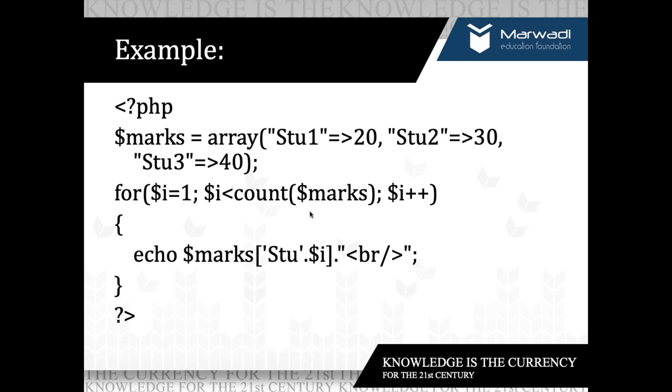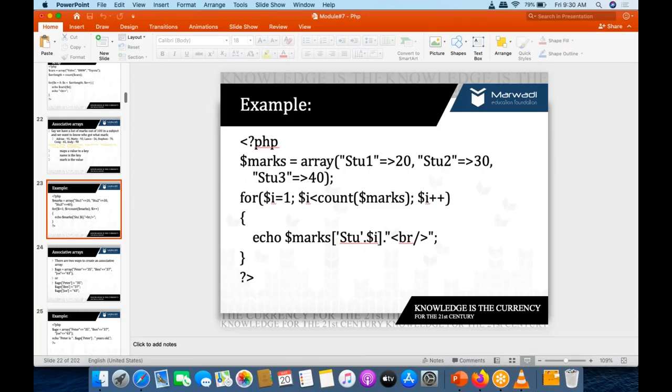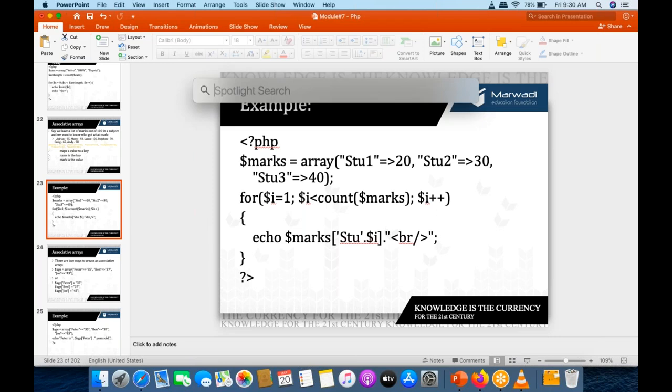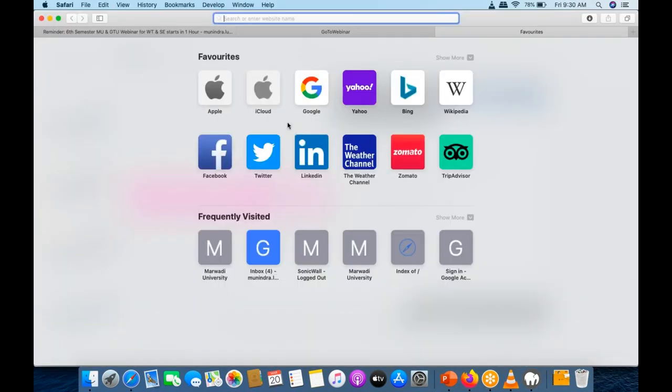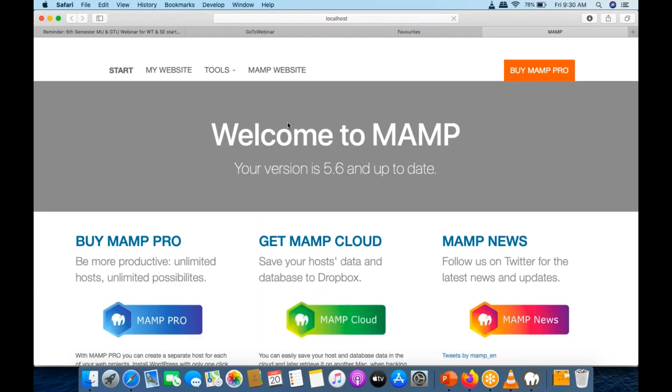As I was yesterday, I was a Vamp user, and right now I'm working from my laptop, so I'm a Vamp user right now. Let's first of all start with the services. As you can see, it includes the MS SQL server as well as the Apache server also. First of all, run these two servers, and you can see that's my index.html file.